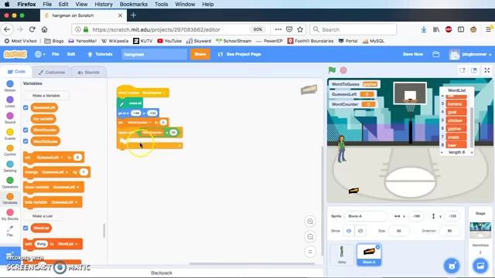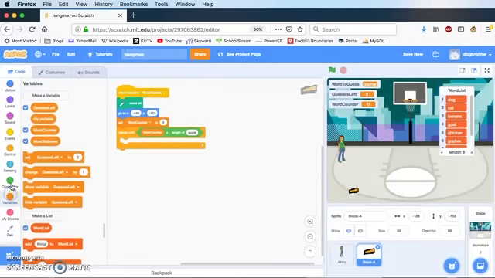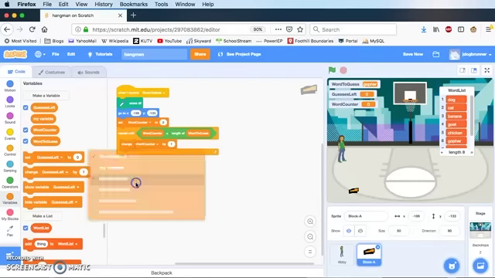Now we want it to do this for every letter that's in the word to guess, but sometimes that changes. So right now it would be 6, but if we had the word cat in there, we only want 3 dashes. So you want to come to operators, and we know what variable that is. We just need to bring this block over here that says length of. Instead of apple, you're going to do length of, and then variables, word to guess. And then we need to change the word counter by 1.